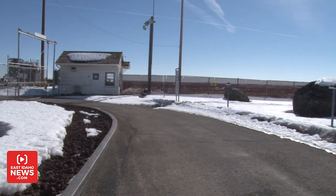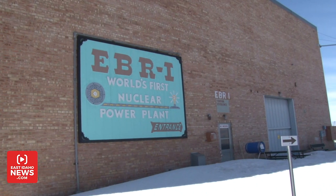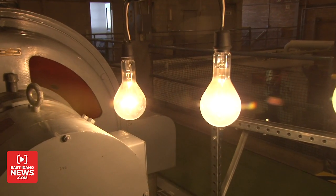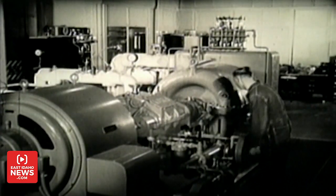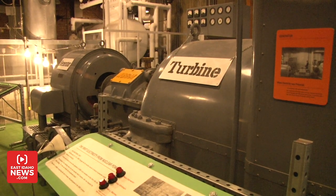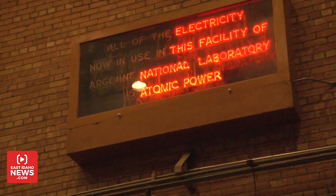On a cold winter day in 1951, Walter Zinn and a group of scientists met in a small nuclear reactor 50 miles west of Idaho Falls to conduct an experiment that would change the modern world forever. It was five days before Christmas, and Cold War tensions between the United States and the Soviet Union were at their height. The Soviets claimed that everything the United States did, nuclear, was about weapons — that we didn't have a peaceful bone in our bodies. But this experiment would prove that the U.S. was about more than nuclear weapons and that atomic energy could be used for peaceful means.